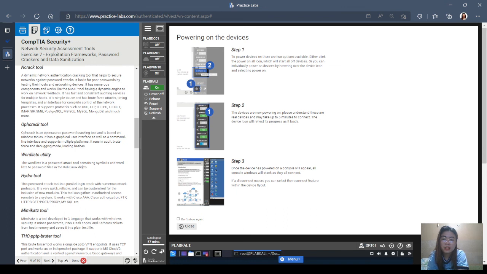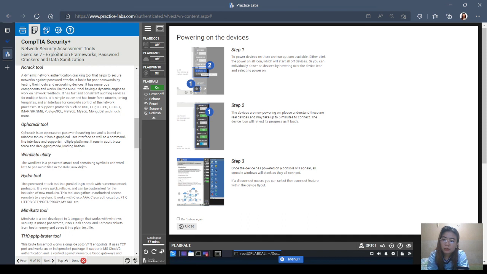It is simple to use and has brute force attack timing templates and an interface for complete control of the network processes. It supports protocols such as SSH, FTP, HTTPS, Telnet, IMAP, SIP, SMB, PostgreSQL, MSSQL, MySQL, MongoDB, and much more.